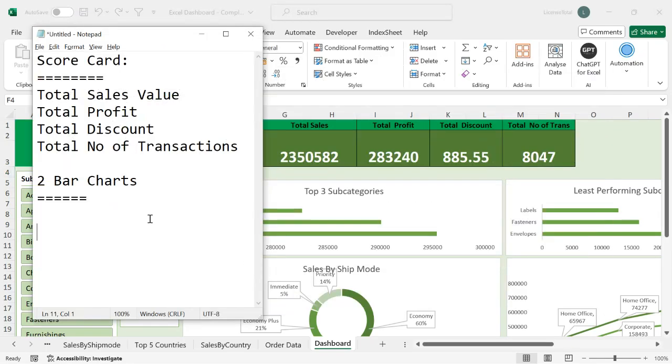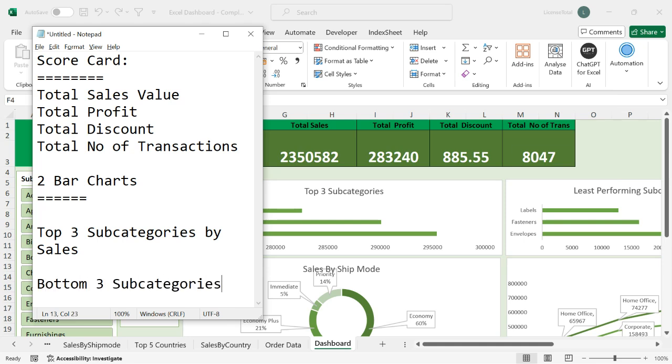Okay, so we have two bar charts. One bar chart is showing the top three subcategories by sales. Then the second bar chart shows the bottom three subcategories by sales.